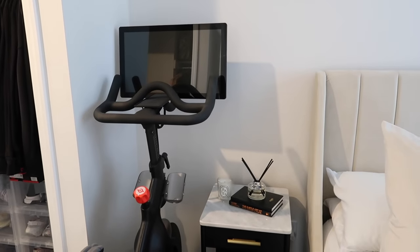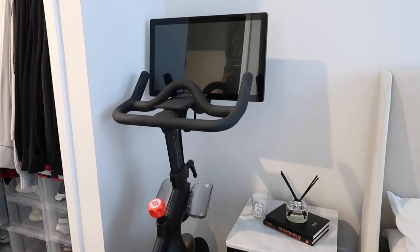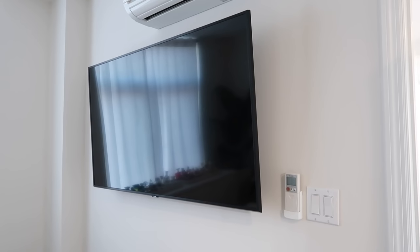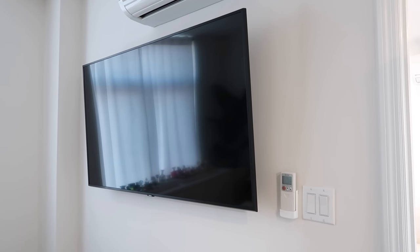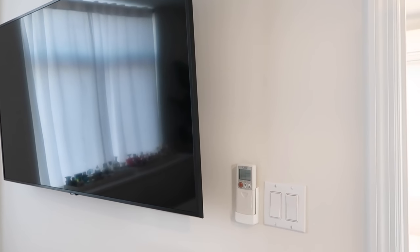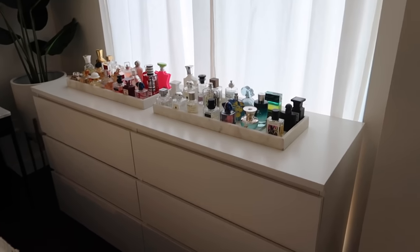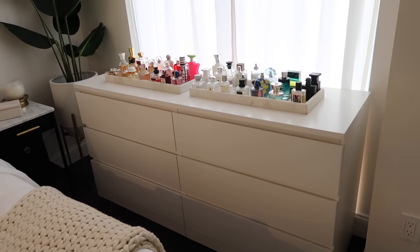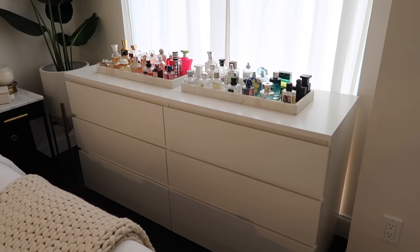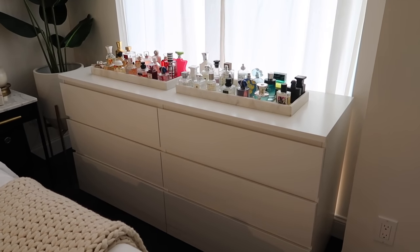I have my Peloton in here — during quarantine I was really struggling both mentally and physically, and this thing changed my life. I'm going to be making a Peloton video soon to go more in depth. I know it isn't very feng shui, but I have a TV in my bedroom — putting on TV to fall asleep is my thing. Kind of funny, sometimes when you turn on the living room TV this one turns on too. On this side of the bed I have my dresser from IKEA — the Malm dresser. I love the simple, handleless look; it's very sleek and wide and fits a lot.